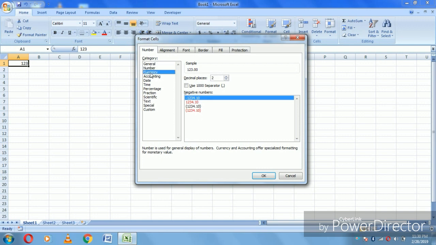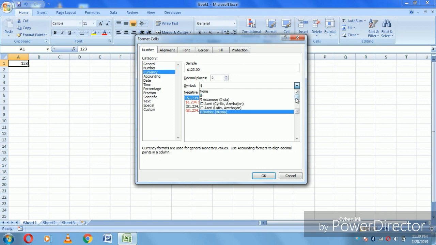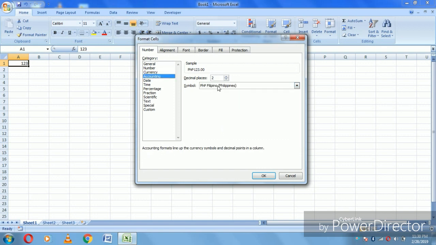And the next is currency. Currency is also the same, but in this option one thing is extra, that you have to select a symbol of the currency. Here it is dollar, which is the default currency symbol. If you want your country symbol, like I am using INR over here, Indian rupee. Or if you want to use a specific symbol, there are symbols also over here, you can select it from here. Arabic and many other options are there. So from here you can select the currency symbol. Next is accounting. Accounting contains decimal places and symbols.